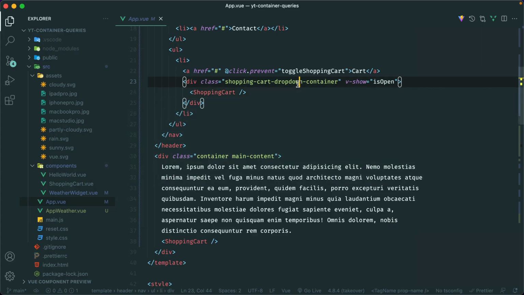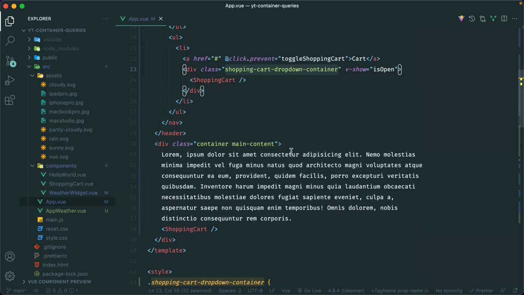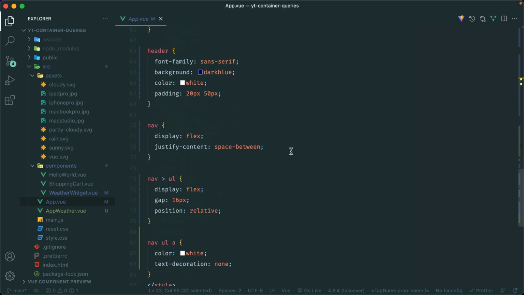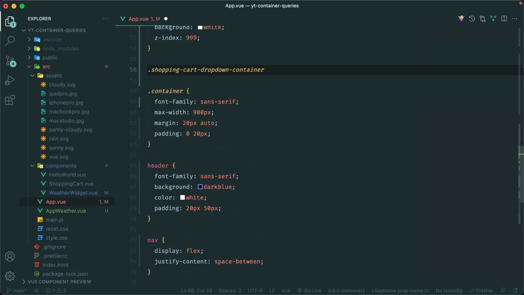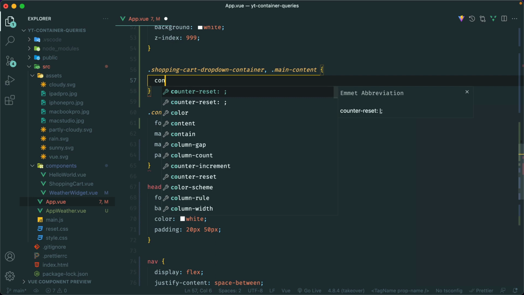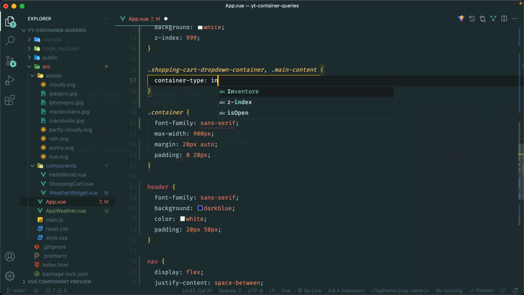So shopping cart drop-down container and main content. So I'll put it right here. Dot shopping cart drop-down container and main content. We want these to be responsive. Container type, inline size. Again, you can give it a name if you like, especially if the components are somewhere else in the DOM. But if they're children, then you don't have to give it a name.